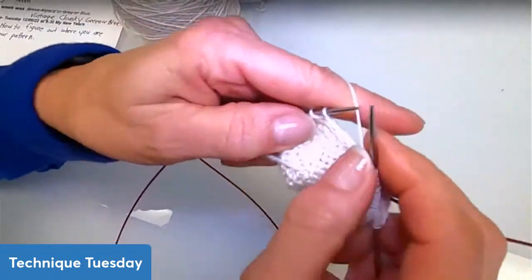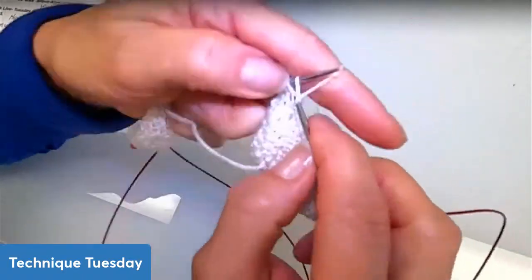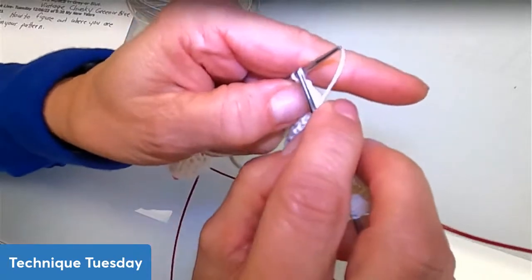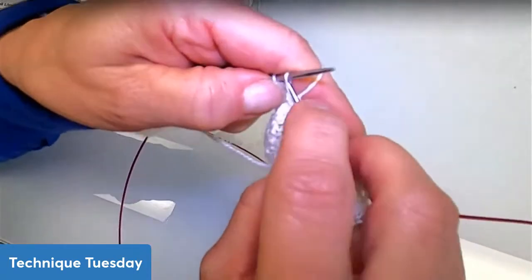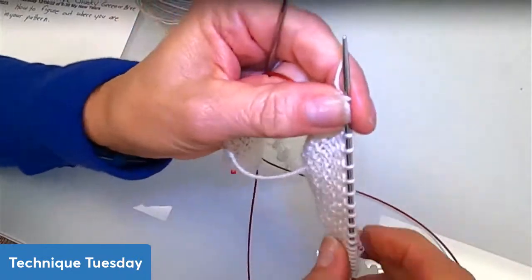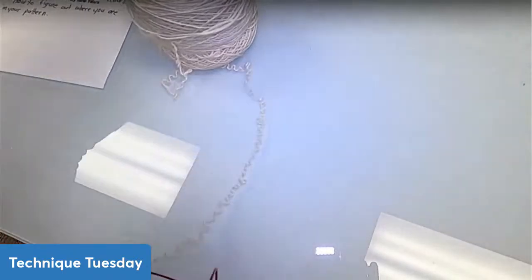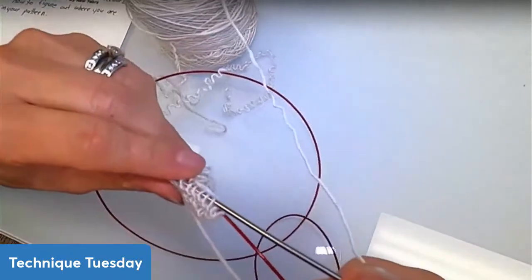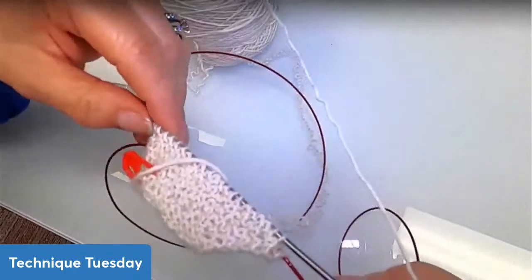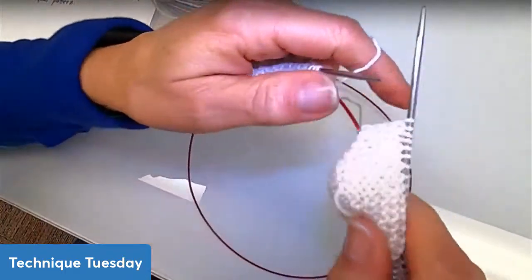And also, if you're not familiar with the magic loop method, think of it as you're always knitting on the outside of your work. If you ever find yourself knitting on the inside of your sock, that is not good. So think of it as a sandwich that you always keep closed. You're not going to make a peanut butter and jelly sandwich and stick your hands in the middle of it. So don't do that with your knitting either.